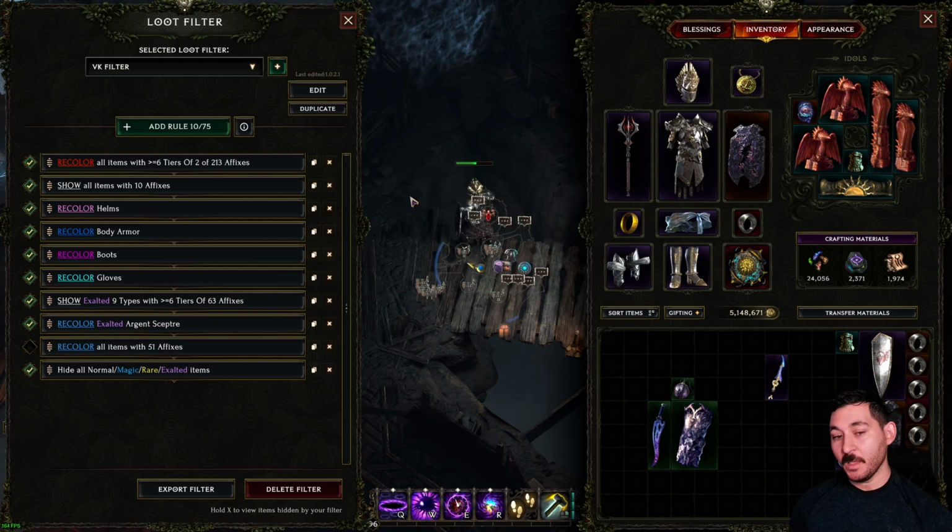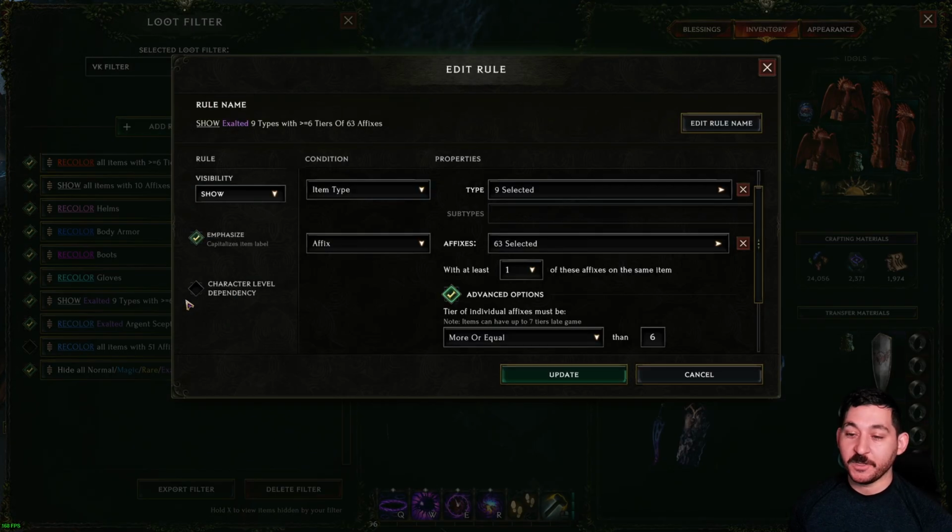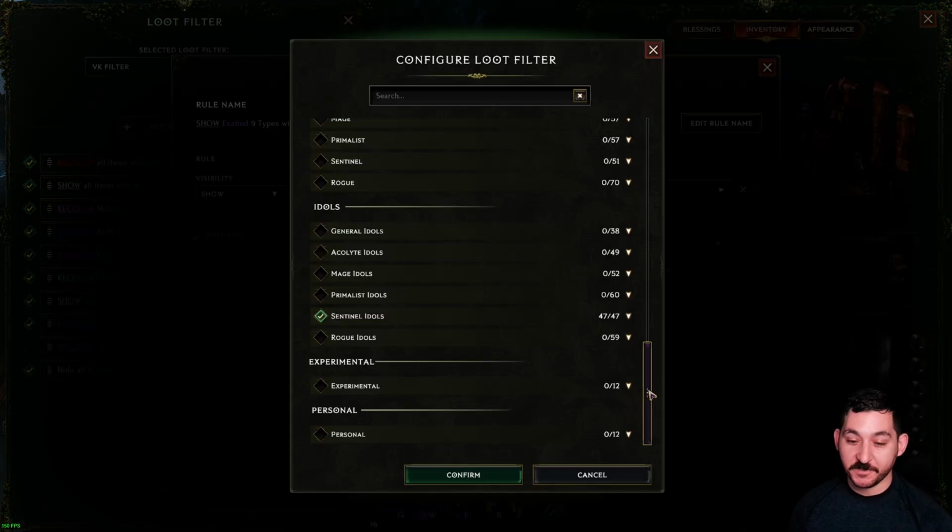But before that, what I normally do, as soon as I get to monoliths, I check all the sentinel affixes, the idols.